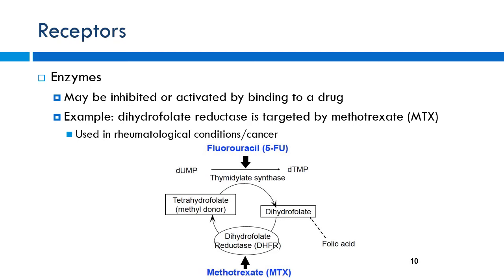Okay, so different targets you can see for receptors could be things like enzymes, right? So what do enzymes do? Yeah, they make a reaction happen much faster than it would be otherwise. You may find that you can inhibit enzymes. You may find you can make enzymes work better than they would normally with the effects of a drug.